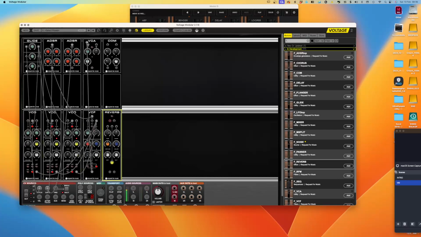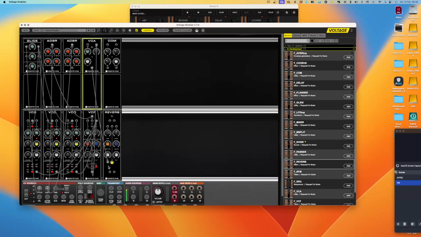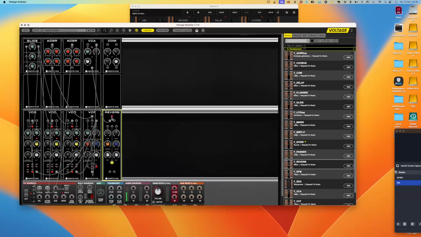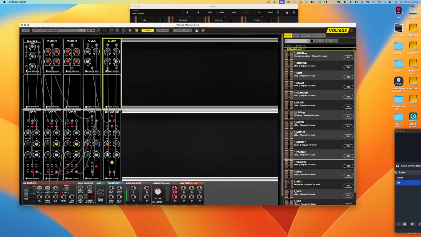First of all, let's go into the VCA, so I'll be able to switch that to define the overall sound by using the ADSR envelope, and then go from the output of this into my reverb, switch on my reverb, and take the outputs, go into the stereo COM, which is here, and the COM then goes into my output. So I should be having sound.